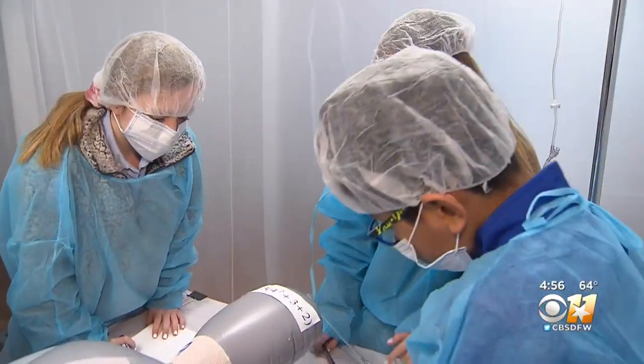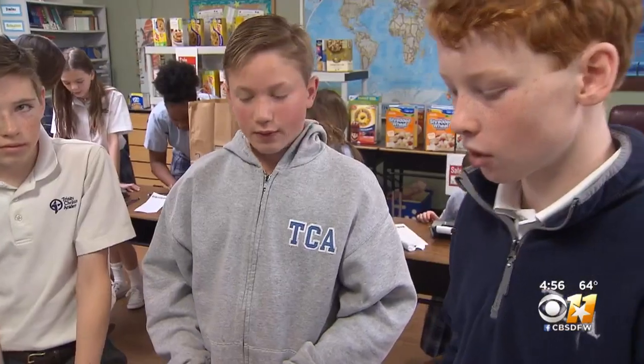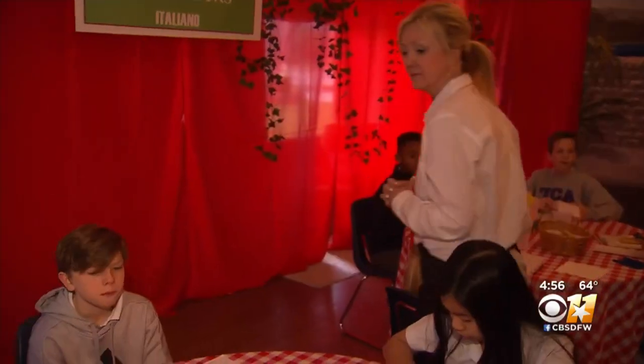They're showing us how math is related to real life. I try to answer the question: when are we ever going to need to know this? And the answer is really, you're always going to need to know it. We want these students to know that they're going to be using this later in life.